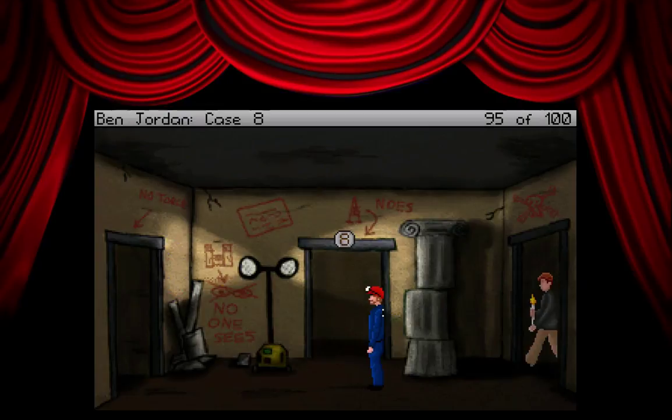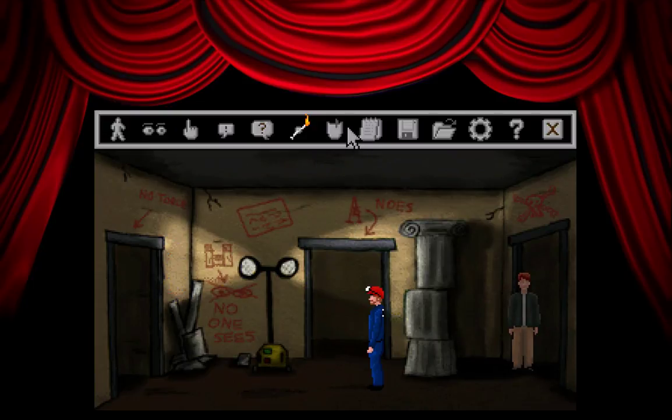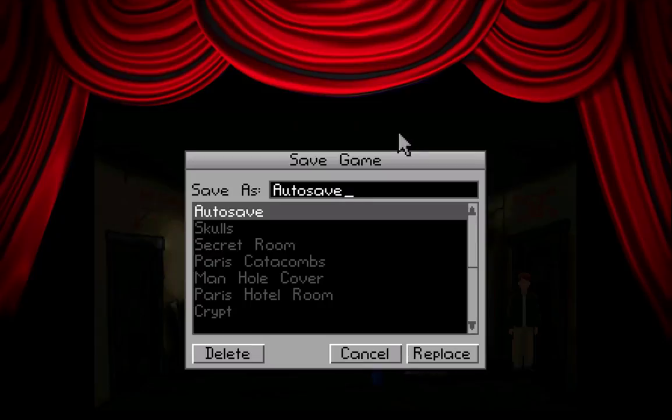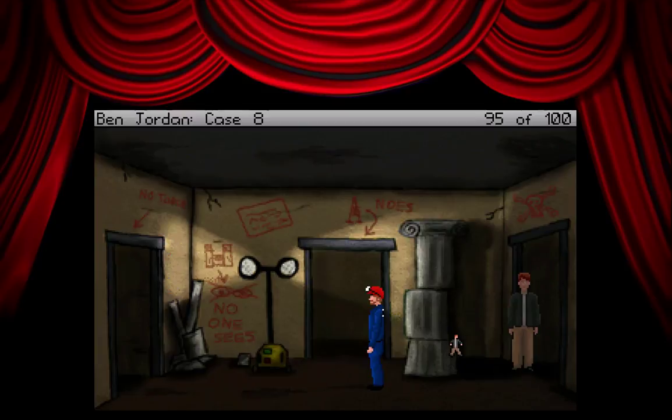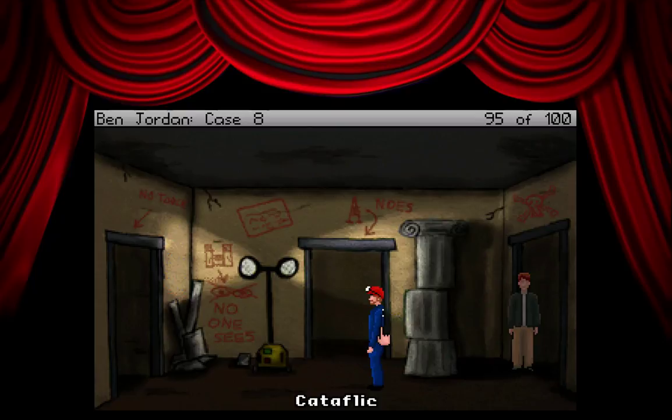All right. Careful. Auto saving. All right. We'll save our progress as sewer cop. Now, what will happen if we talk to this guy? Get a cataflic. Cataflic. You don't want to turn our attention to yourself.